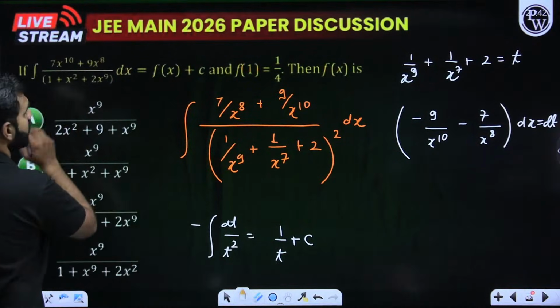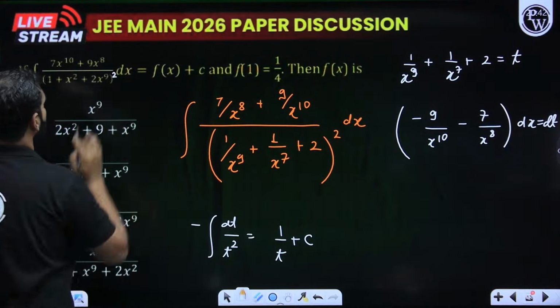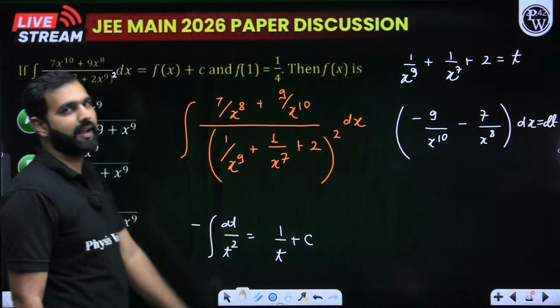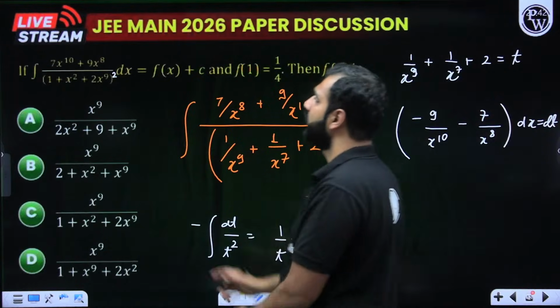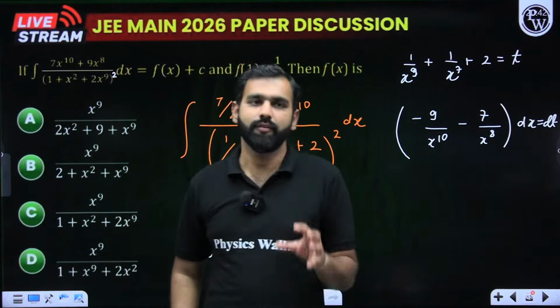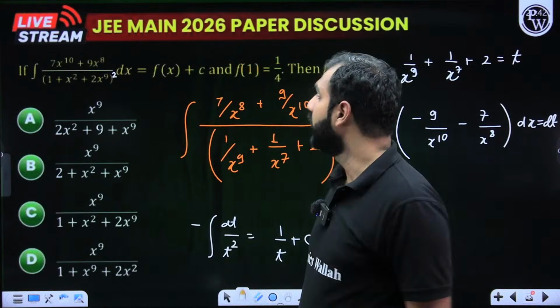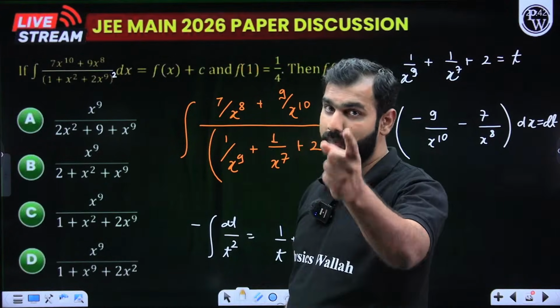Look at this part here. If you take x, of course, there is some correction here. It should be a square here. So if I take x to the power 9 from the denominator, why am I doing so? Have a look at that. You will see things happening. If I take x to the power 9 out from the denominator as a common entity, of course x to the power 18 will come out because it is a square.